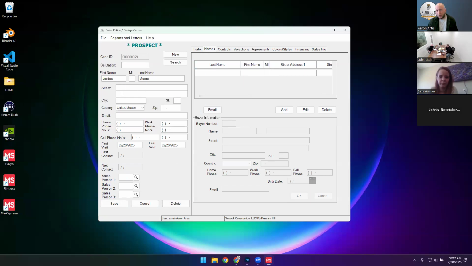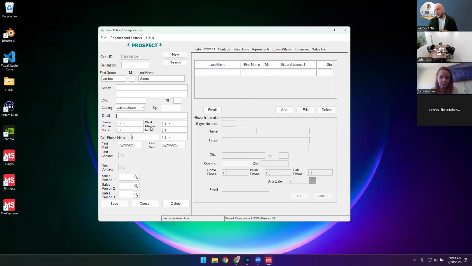I wouldn't get into adding a street address, city, state, zip, their email, and their cell phone information until you're probably ready to go to purchase agreement. It's just additional information you don't necessarily have to put in there. Some will use this as their CRM. You guys have Mistletoe for your CRM. So it's really not necessary unless you're doing a contract.